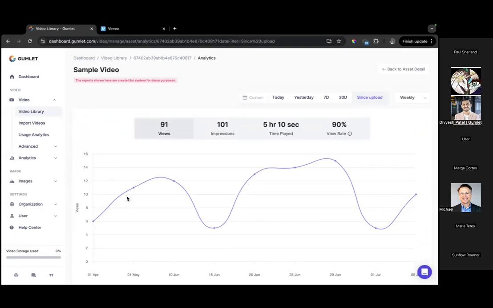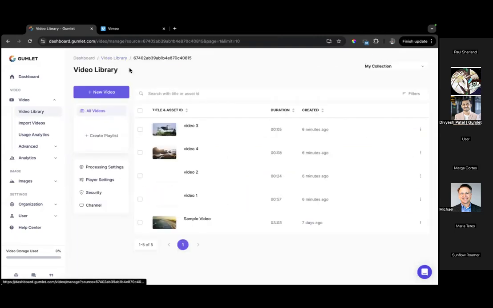and you can rate your content, add different language subtitles, maybe add different audio later on. So a lot of things you can do with this sort of analysis. Maybe you want to increase your sales, add a CTA at some point in the video. So this sort of dashboard will give you a lot of insights about your videos. So that's about it, and this is what we call a video library.